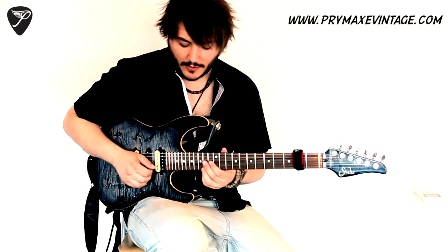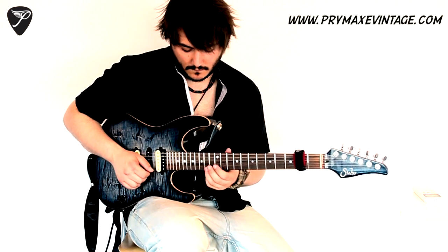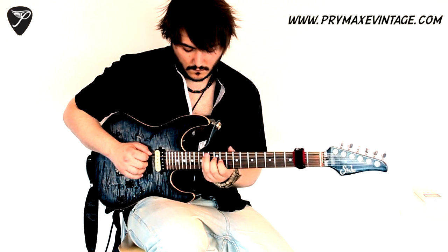Okay, so this last lick is a little bit different because you have more than one note per string, but just practice it slow and everything, you're gonna get it, as always. So, slow down, it goes like this. First part. Pretty much everything is a hammer-on or legato, except the sweep, of course. Okay?